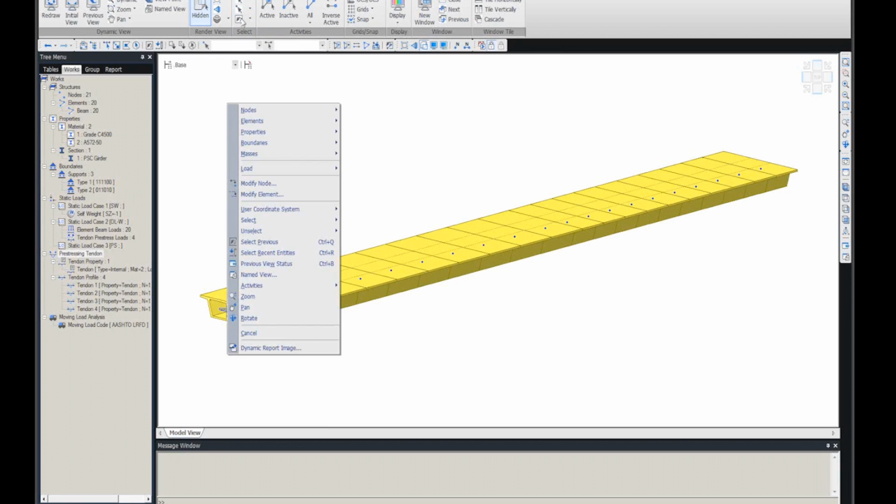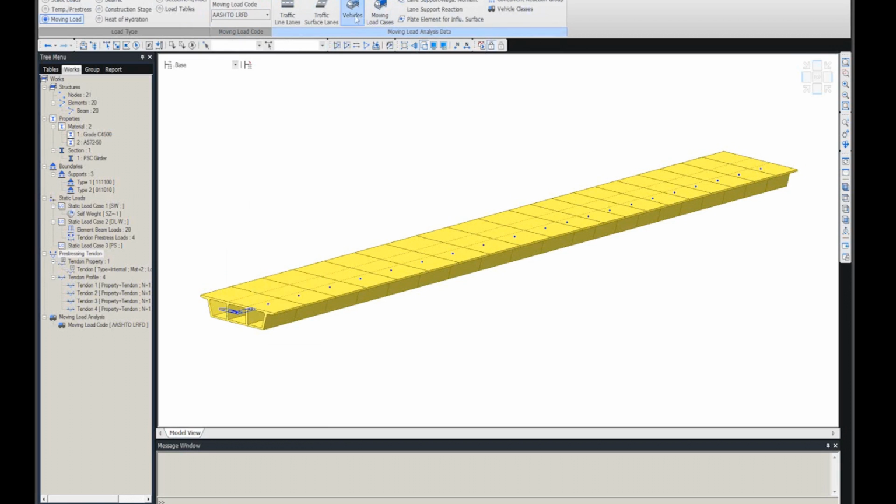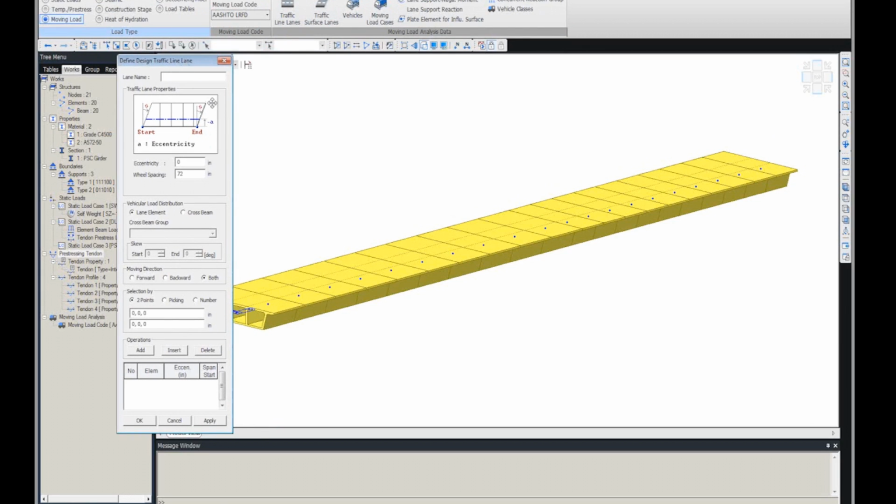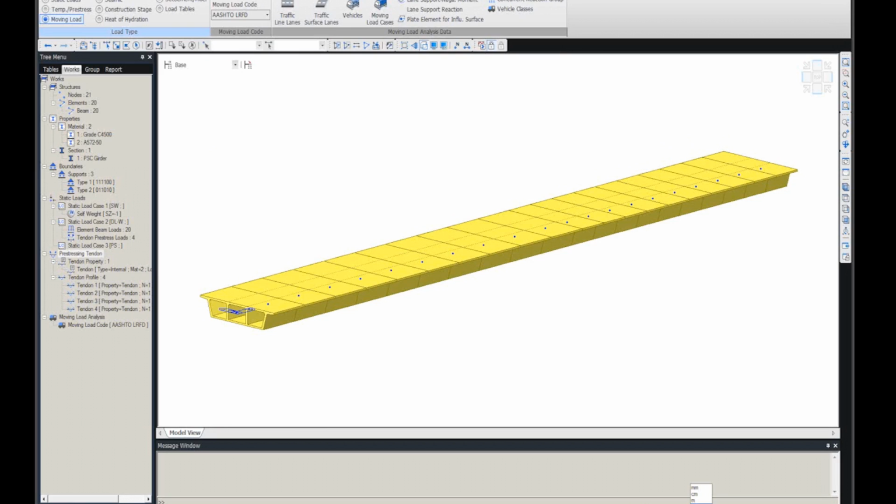Now see if I go to the loads, we have the moving loads here. So the step will be defining a traffic lane. I'm going to model two lanes, one on the left, one on the right. So it will be lane 1, here in inches. Anytime that you need to change the units, you can simply change that. It's not going to affect your model, or misplace any boundaries, elements, or loads.